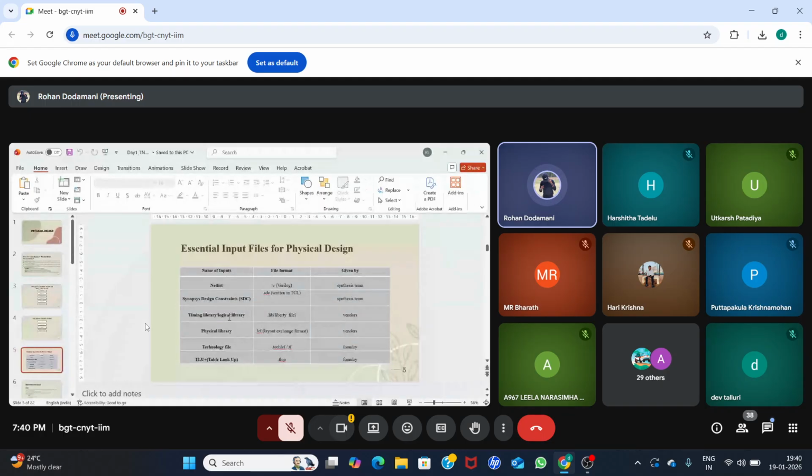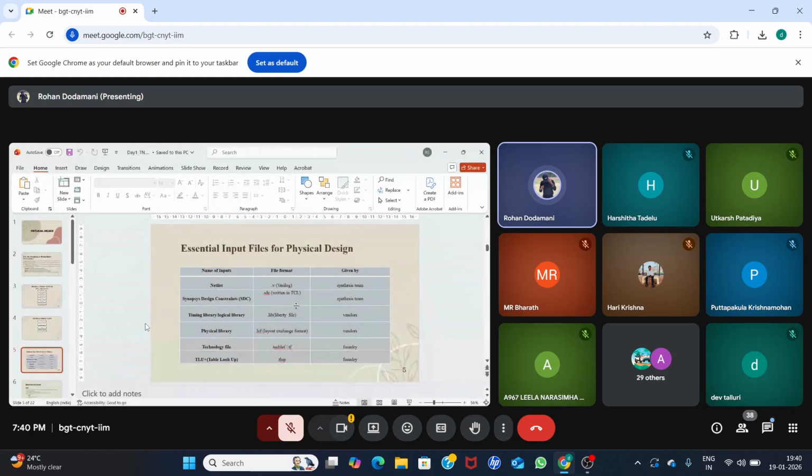Next one is the timing library. The library is divided into a timing library and a physical library. .lib is the timing library, and .lef is the physical library. These two files we get from the vendors. Hope you get it right.